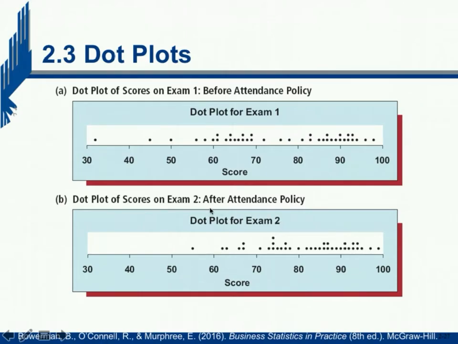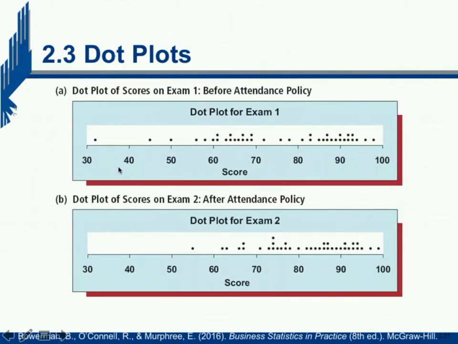This is for exam 2, and we can see here that again the dots or the frequencies are spread across the different values of the quantitative variable. And when looking at dot plots, we normally look at the endpoints in order to see if there are outliers or measurements whose values are very far from the other values. So here in exam 1, we can see that the lowest score is around 32, while the highest is around 98. While for exam 2, the lowest is around 54, while the highest is 99.